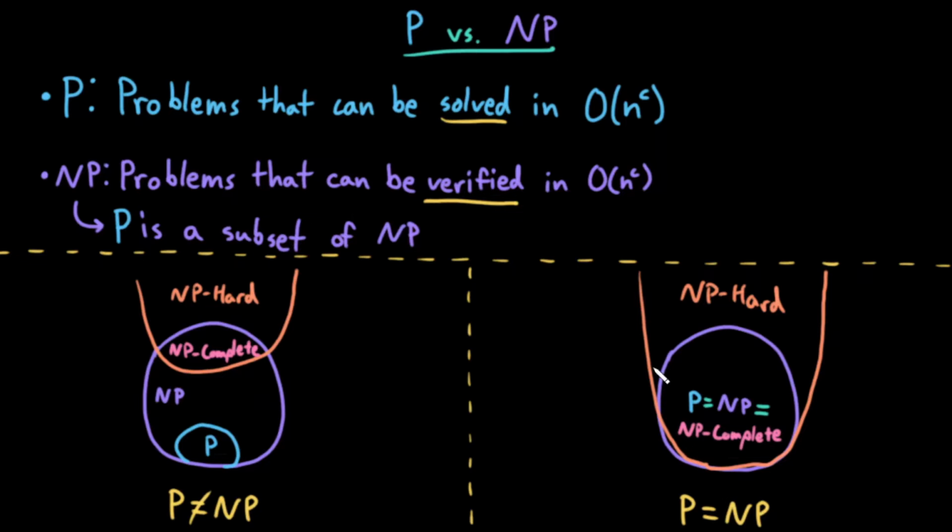So which of these two scenarios is it? Computer scientists and mathematicians have been debating this for quite a while, but we don't know. The current state of affairs is that it seems likely that P does not equal NP, because so many people have tried to prove that P equals NP, and it doesn't seem like there's a clear proof, and for many problems that can be verified in NP, a lot of people have not been able to come up with solutions. So it seems like P does not equal NP, but we don't know for sure.